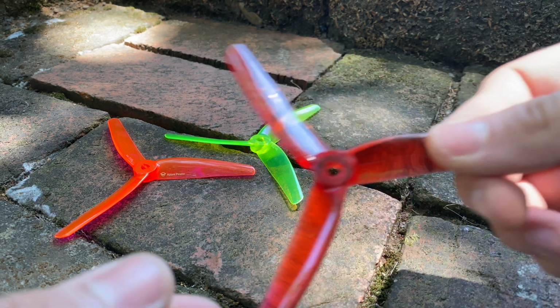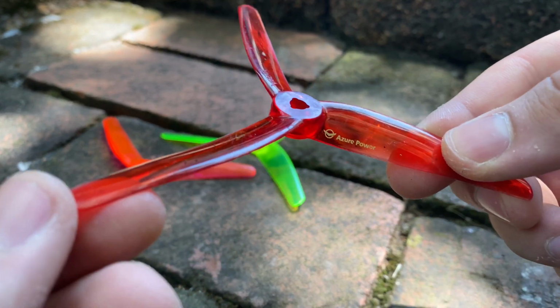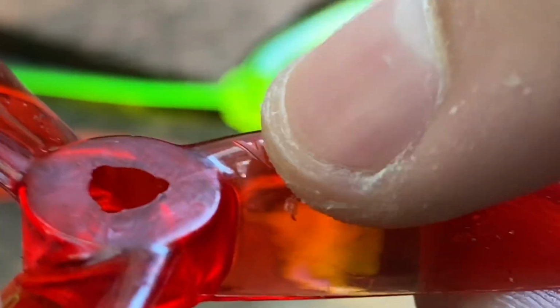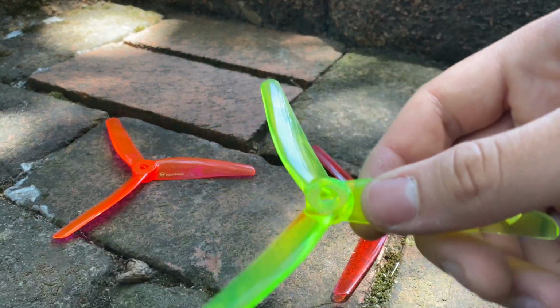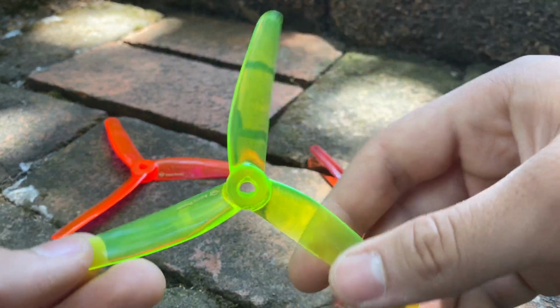If we take a closer look here, you can see that it does have the Popo compatible hub, so that's pretty cool. It's this really cool, kind of see-through red color. I'll put a photo up right now that I took where they look really cool. Alex Vanover's logo is put right into the prop right here. It's pressed in. Here's the other color right here, kind of a toxic waste green color. They remind me a lot of what HQ props look like.